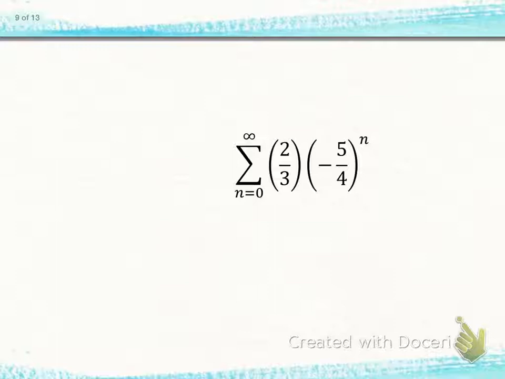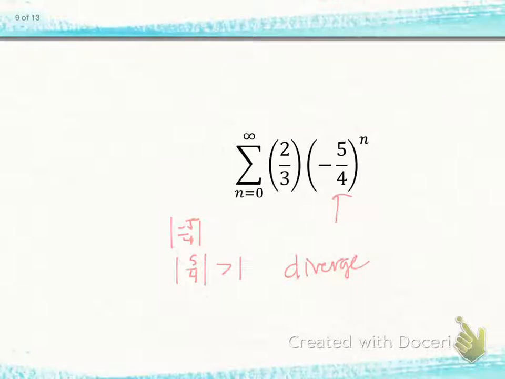Okay, so first off, we need to figure out if it's converging or diverging. So to find the rate, we use the thing that's attached to n, the base of it. And then we need to take the absolute value of it. Okay, so this is going to become 5/4. If I wanted to find the decimal, I take 5 divided by 4, which is 1.25, and that is greater than 1, so this one is going to diverge.